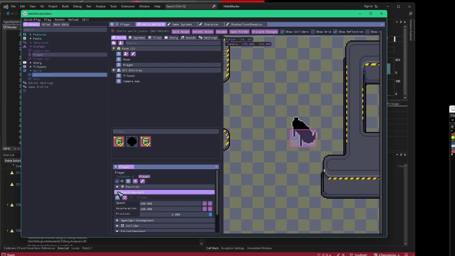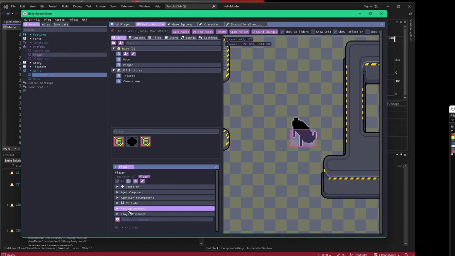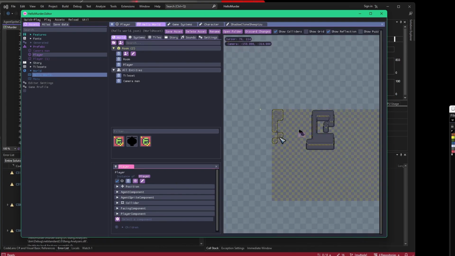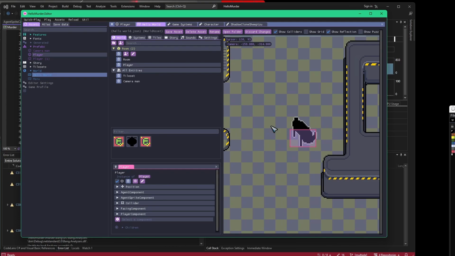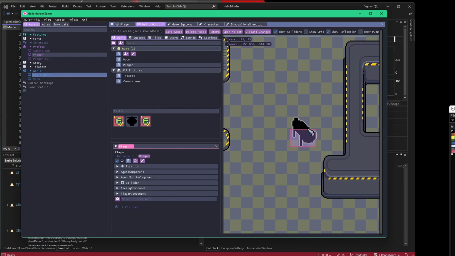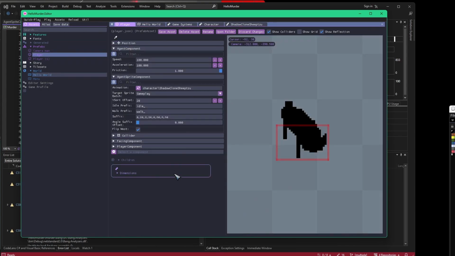So you do just need to be careful that if you do create an instance, that the instance is not modified here unless you are aware that you're modifying it here. Now, I did have to redo some footage here, so I have changed some things, and I just want to go over that briefly.